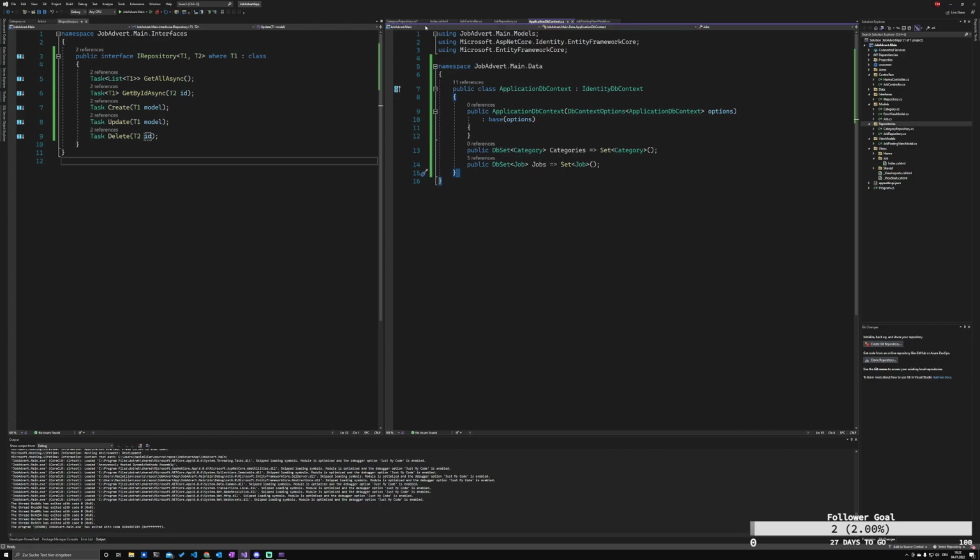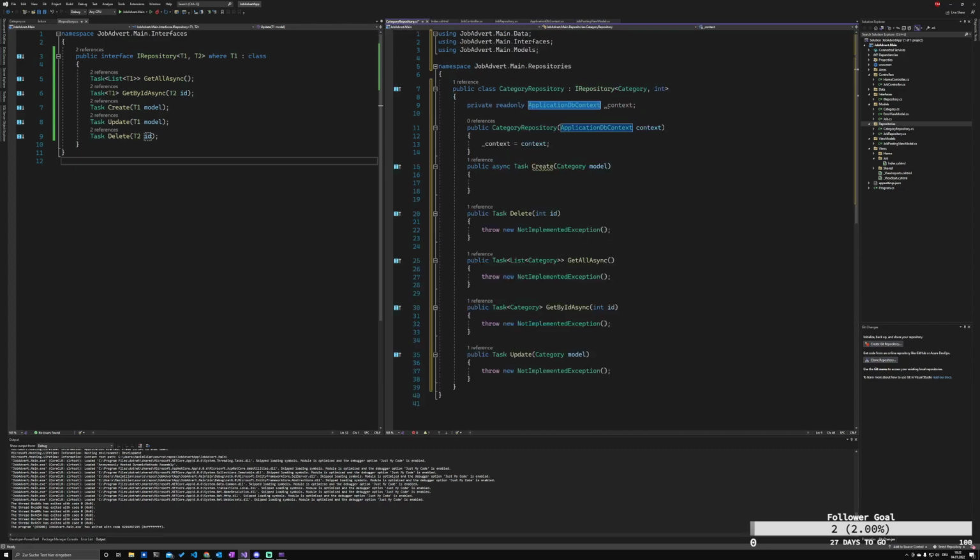So because that's done, we go back to our category repository. We could not use any of the repository, not the iRepository, not the category repository, not the job repository. We could just use application DB context and we're done.